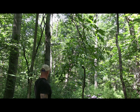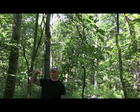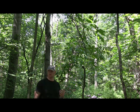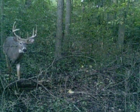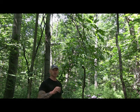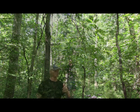Good trail coming up off the bottom of this ridge, which would be my level 4 coming up and over. So we're gonna pop a camera on here and just see if this gets more activity this year, because I know during the rut that these bucks run this ridge. I've watched them do it. So I think just a little tweaking on this stand, we're gonna try it here again this year. This bedding was new last year, so now it's got a year on it. So we're gonna give her a shot. On to the next one.